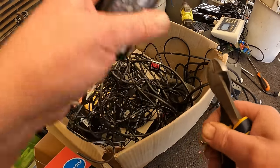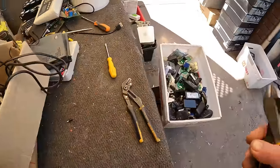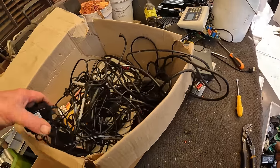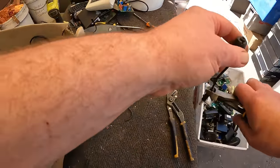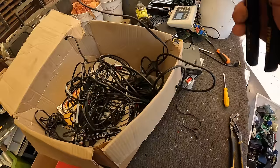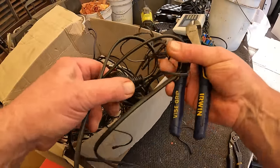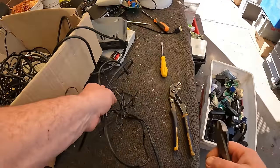Just what we do, and I need to process some PCs just for cavities for all this sort of rubbish. I've got three tubs full already, so I don't like to just take the tubs into the scrapyard and tip it. I prefer to put it into cavities, so when it tips it all stays, so it's not loose, because really loose crumbly stuff is no good for the scrapyard either, because when they tip it out, they're going to need to pick it all up.